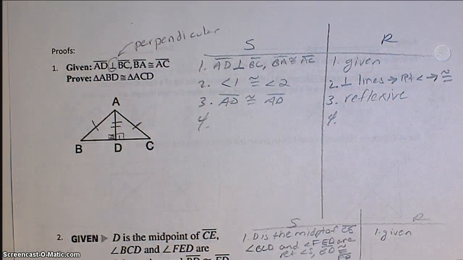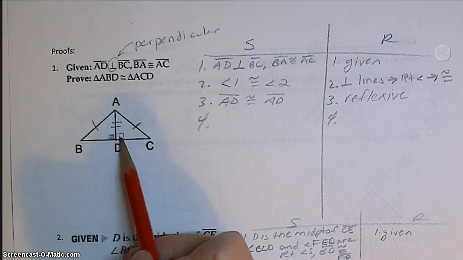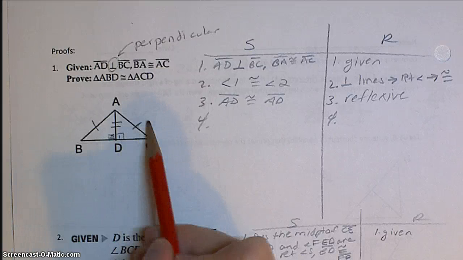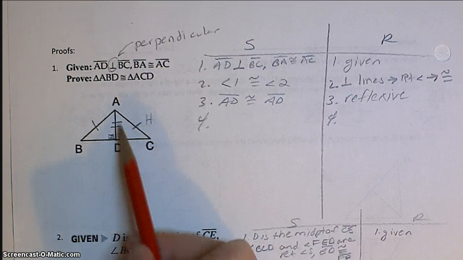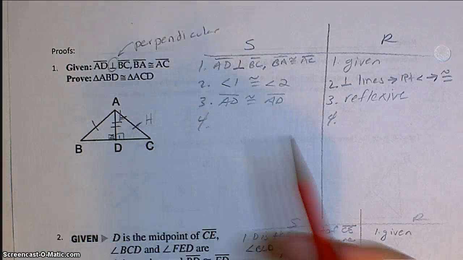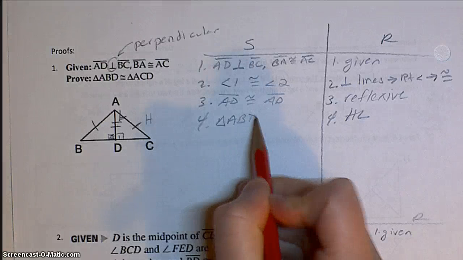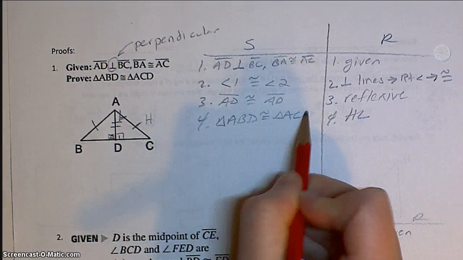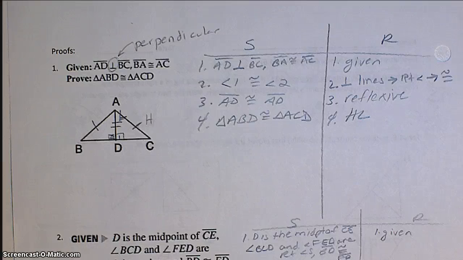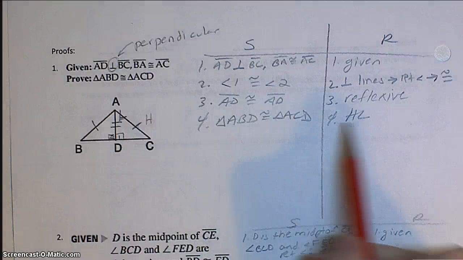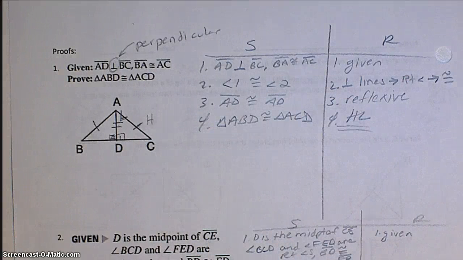Now, if I start looking at what's given to me, two sides and a right angle. That angle's not in between the two sides, so that would be SSA, but we know SSA doesn't really work. Instead, for a right triangle, we put HL, because hypotenuse leg. So it's just like all the other proofs that we've done, but instead of using SSS, SAS, ASA, or AAS, specifically for a right triangle, we could use HL.